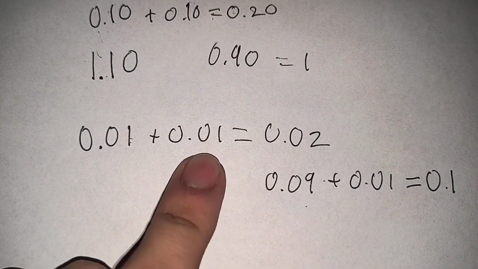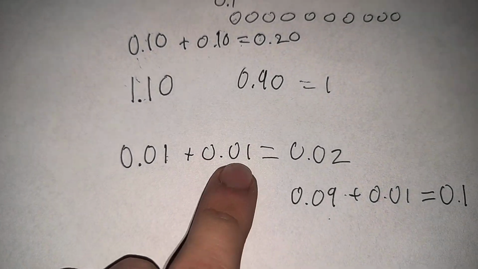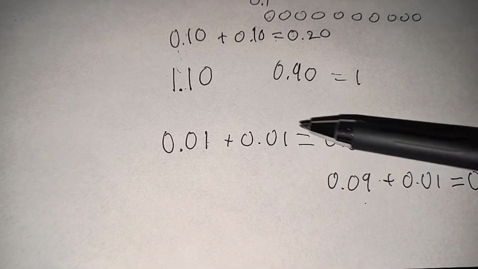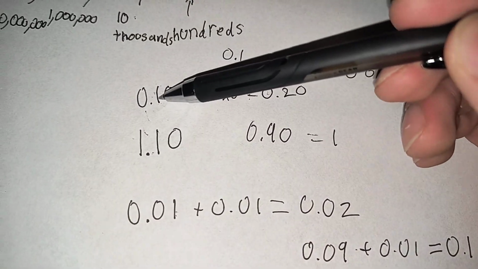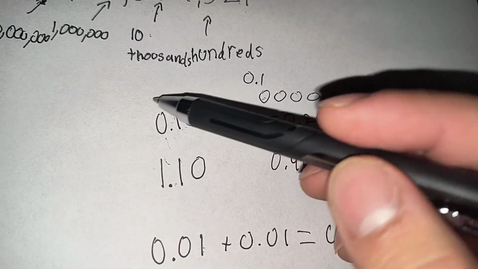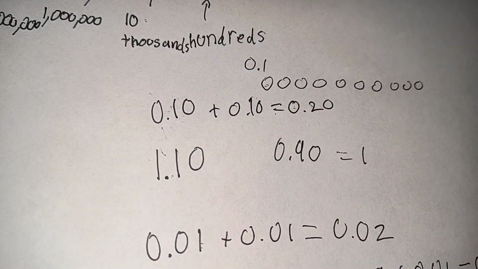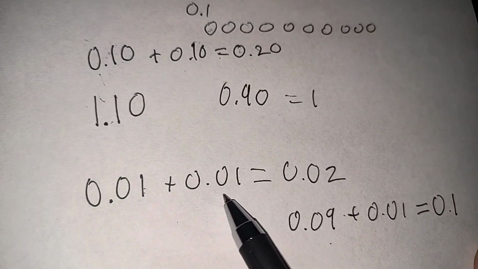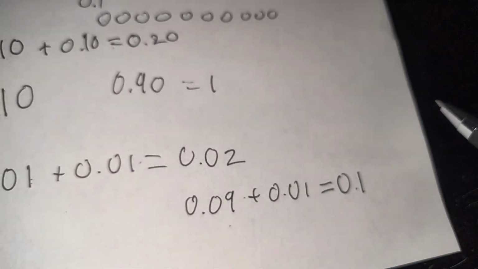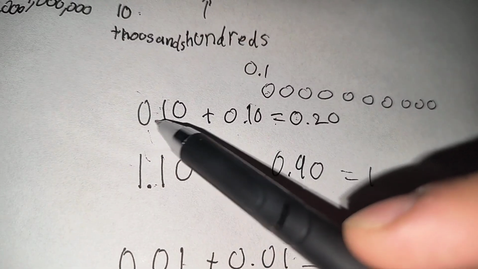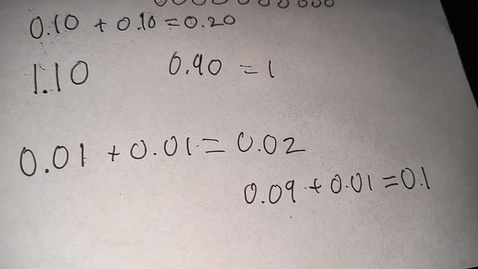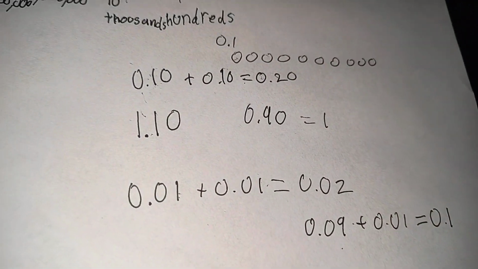So the hundredth decimal place is the second place to the right of the decimal. The tenth is the first place to the right of the decimal. It's the tenth place because it takes 10 of these to make one whole number, and it takes 100 of these in the hundredths place. This is the hundredth place because it takes 100 of these to make one whole number, and 10 of these to make one of the tenth place, 1/10 of a whole number. That's why it's called the hundredths decimal place.